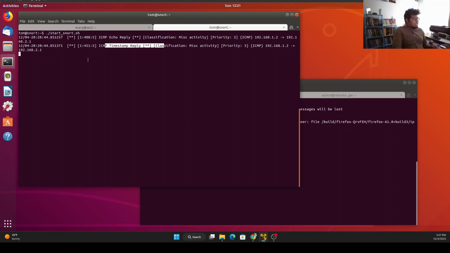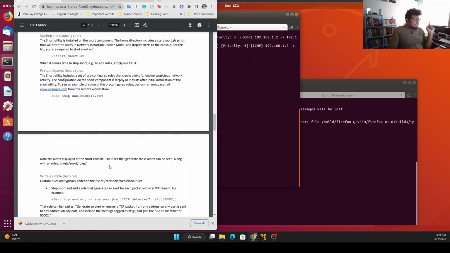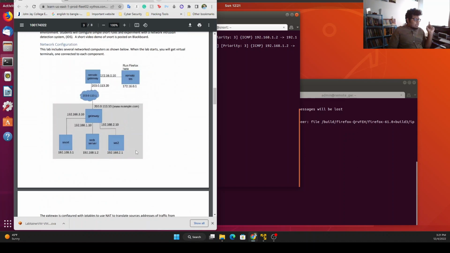That means there's a problem in here too. We cannot see any kind of nmap they're trying to do from our local server. How do you fix this one? From this one, you see that we are both connected, the snort and the Tom, and this is Tom and this is Mary. They are both connected to the gateway, right? So in the gateway you're going to fix this. In the gateway, they're going to make a mirror, so whatever they're trying to do goes to the snort.